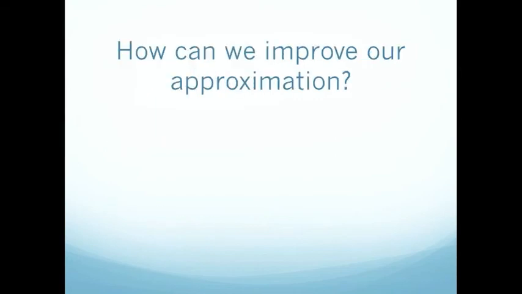So now you're probably wondering, how can we improve our approximation? Well, to improve our approximation, we're going to have to make the intervals of time between recording the velocities smaller and smaller. And by doing this, we're making the average speed of the car closer and closer to the speed which we record in our data. By doing this, our results are going to be closer and closer to the actual distance traveled by the car.